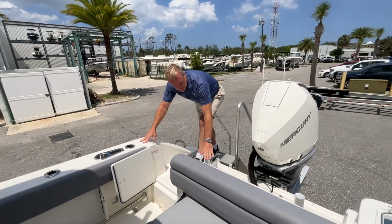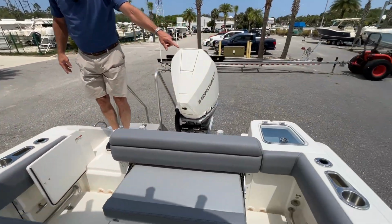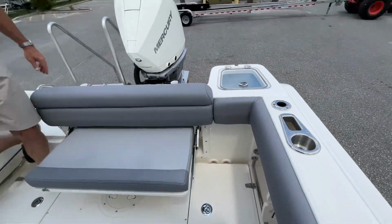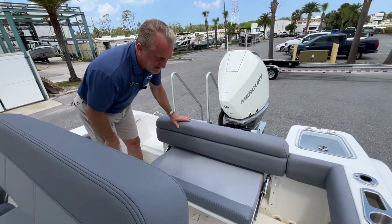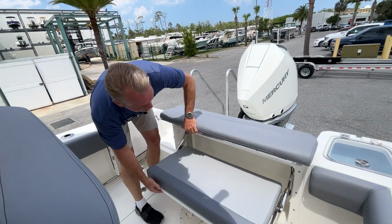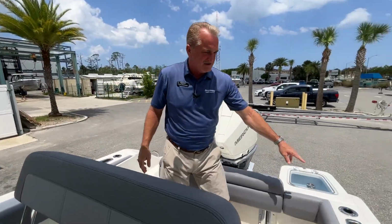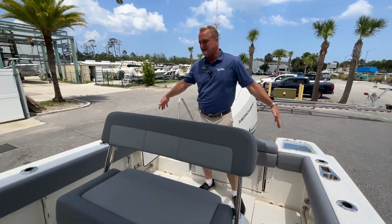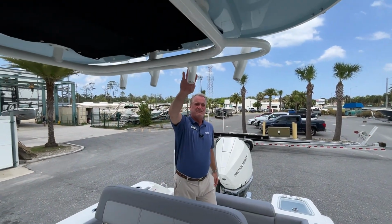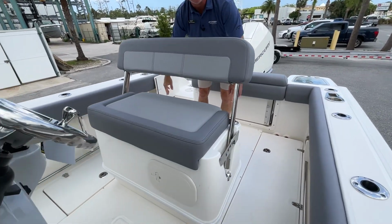We've got some rod holders back in the back, live well to the port side. This flip up back seat with a nice high backrest bolster on it. You can see how easy that goes and stores away. More rod holders on both sides. Got tons of rod holders on this. We got 6 in the gunnel, then we've got those 2 right there. Then we've got 4 shotgun rod holders on the T-top, 2 more on this leaning post right here.